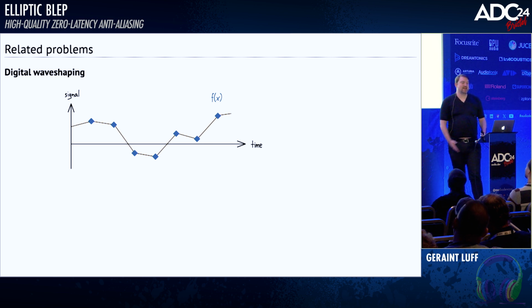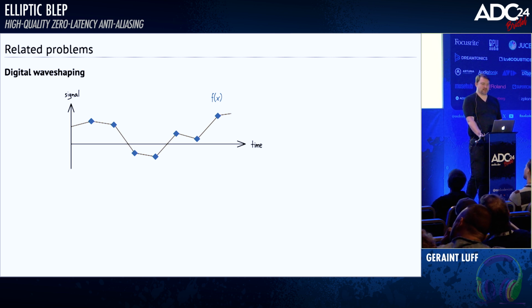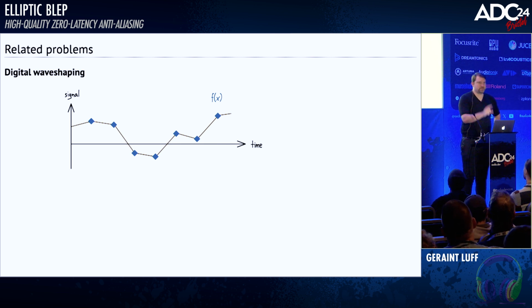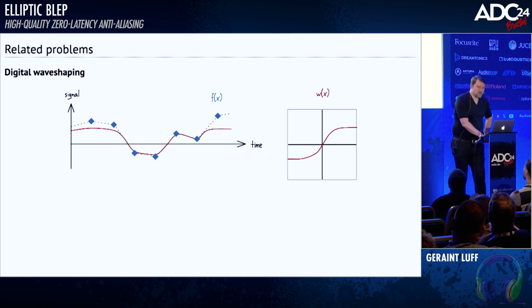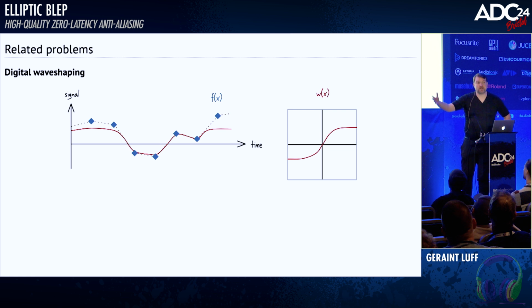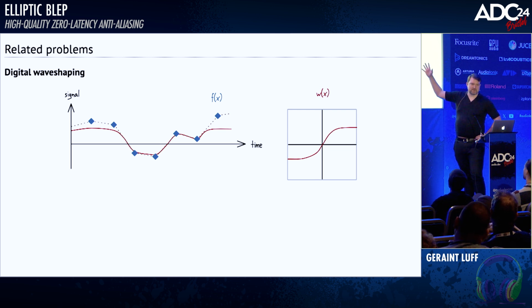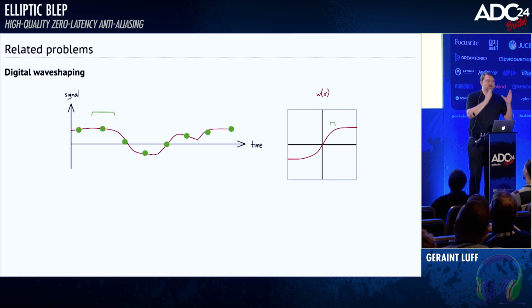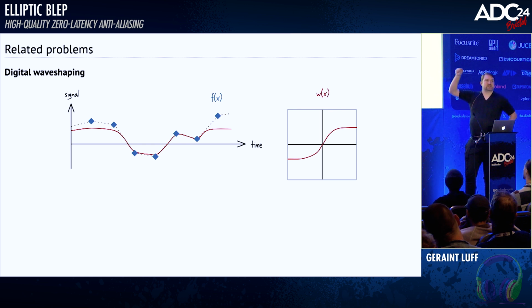So, waveshaping, a related problem to polynomial waveforms. If anyone's familiar with antiderivative anti-aliasing, then this first half might be familiar to you, because you say, okay, I've got my signal, I'll linearly interpolate between the samples, and then I'll stick the continuous time version of that through a waveshaping function. And then you might think, oh, well, this segment between these two samples exactly matches this segment of the waveshaper, and so I can use the integrals and stuff to find out these samples. We're not doing that, okay, right? We've got this linear interpolation between samples. We've stuck it through the waveshaper.